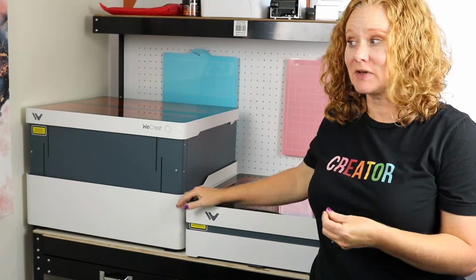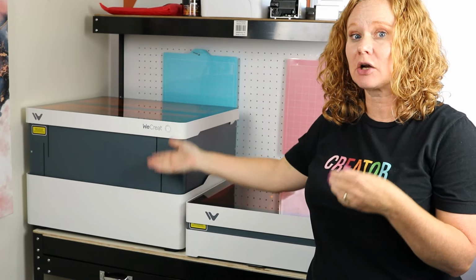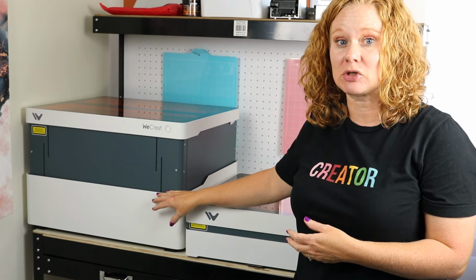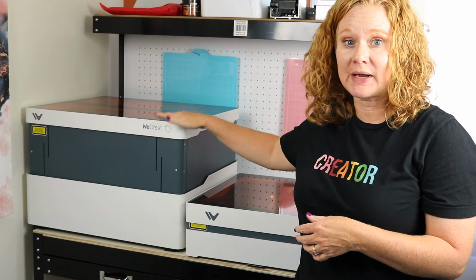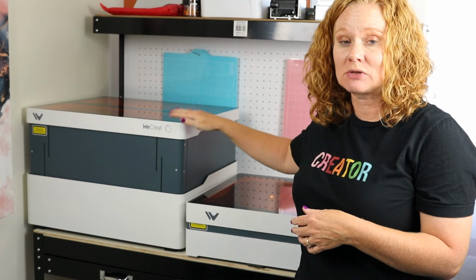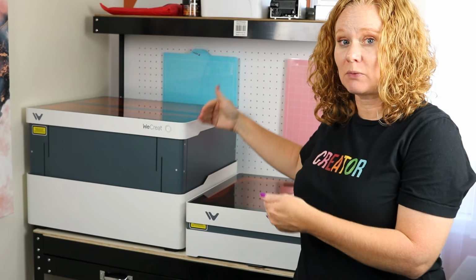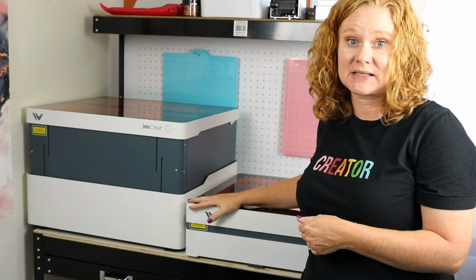The biggest difference is going to be the size. So this is the WeCreat Vision, and it does the auto lift feature. So it auto lifts depending on the size of the piece you put inside. However, in its resting position, it is all the way up, just like you see it. So you can see that the difference between these two in size is rather big. They are similar in size, length, and width-wise, but the height difference between these two is significant.